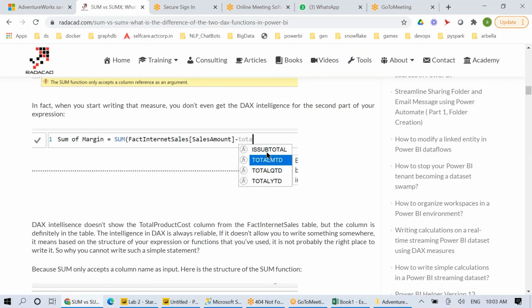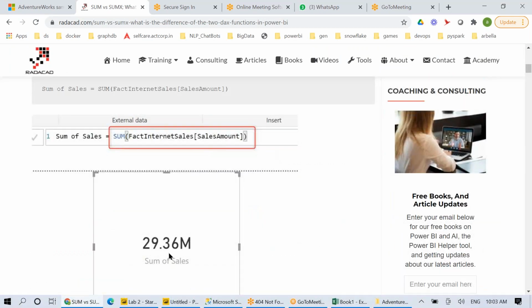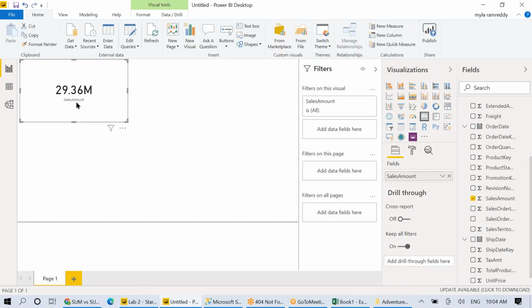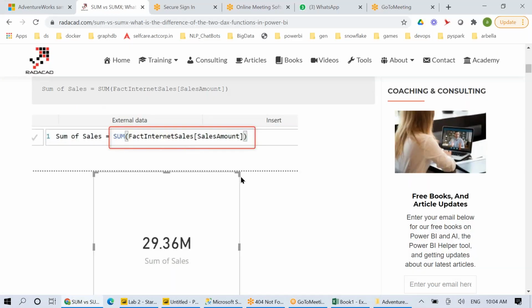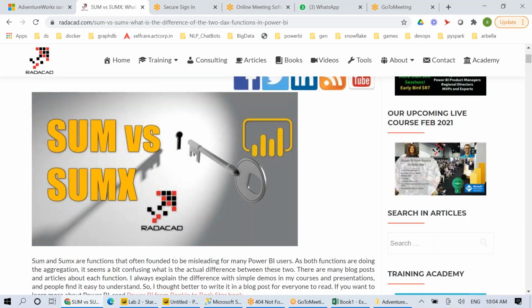If you see at the top, the amount is 29.36. Here also we got 29.36. So following examples will be very easy if you use the same data set that they are using, so that step by step we can compare.